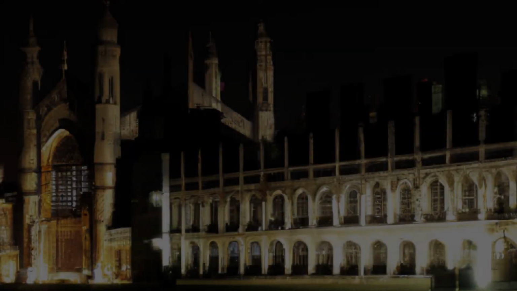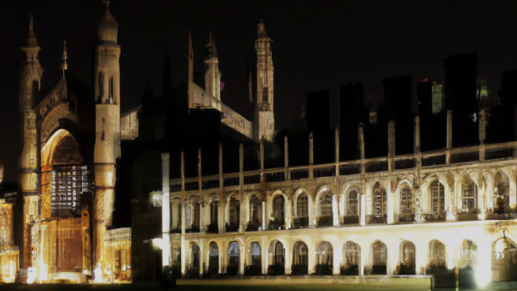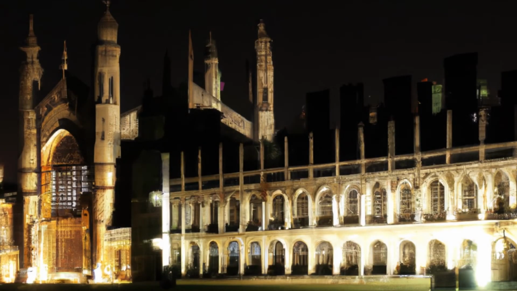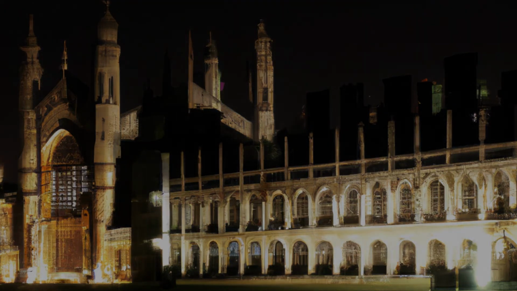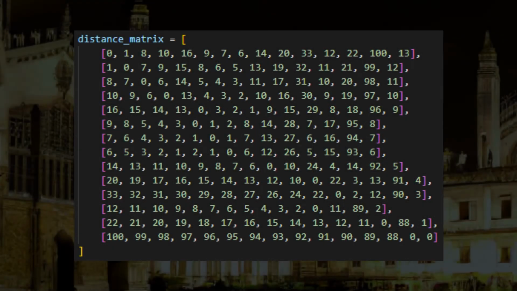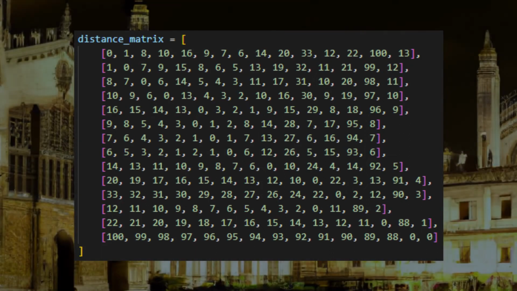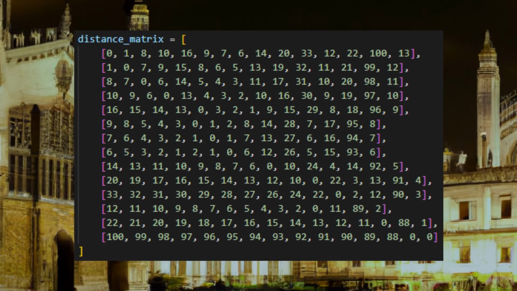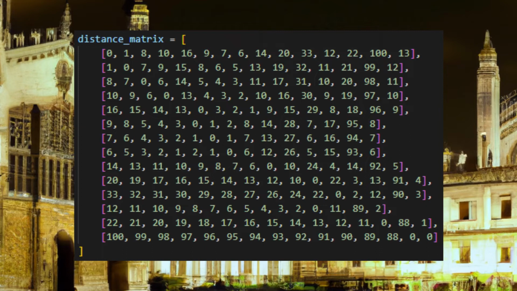Now, let's get to the point. How can we abstract the traveling salesman problem so that we can use the generic algorithm? First, we can remember that what we want is to choose the shortest path to go through all the points. That is, a chromosome must contain the information of the entire path chosen by the postman. For this, we can create a distance matrix between the points we want to travel. This matrix contains the distance that each point is from all the others. The chromosome then is the order in which the postman will traverse the points, starting from 0 and going to a point between 1 and x minus 1, x being the total number of points to traverse.